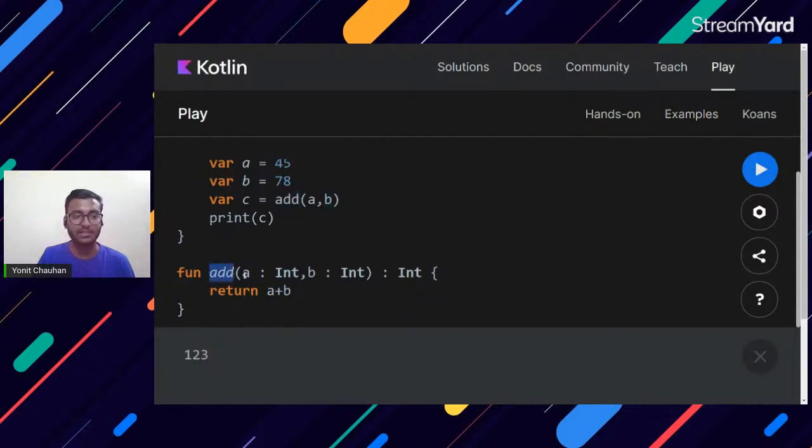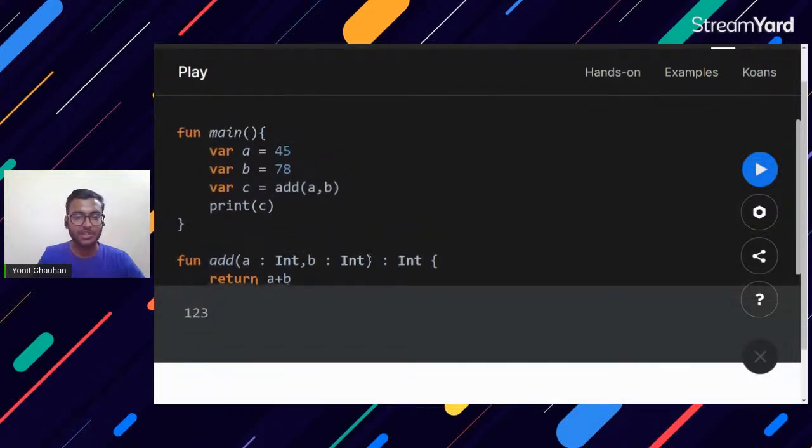It finds that it is written here, and then it checks that some variable called a is to be taken, and some variable called b is to be taken, and it has both. So it goes on and executes this piece of code under the curly braces, and it says return a plus b. It does the calculation a plus b, and then it gives out the result to c. So it will do the same thing, but we are using a function.